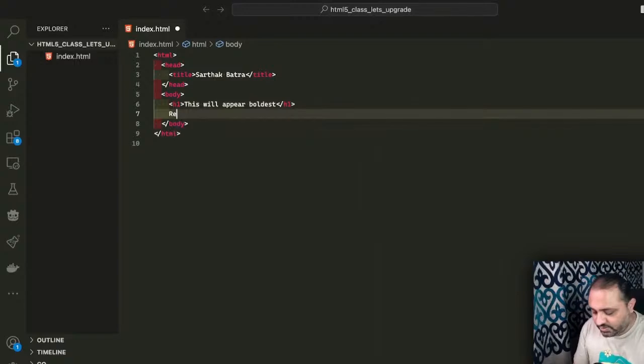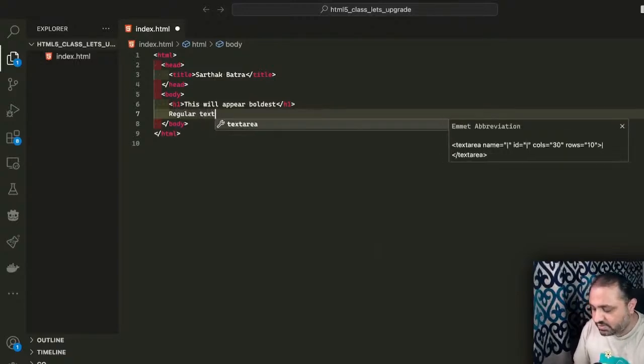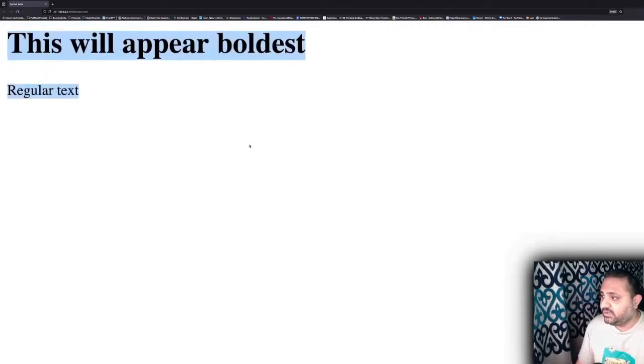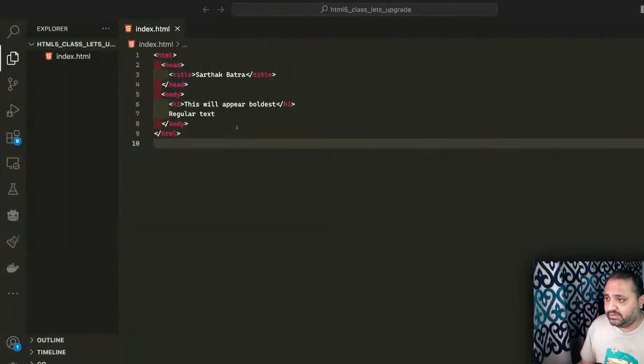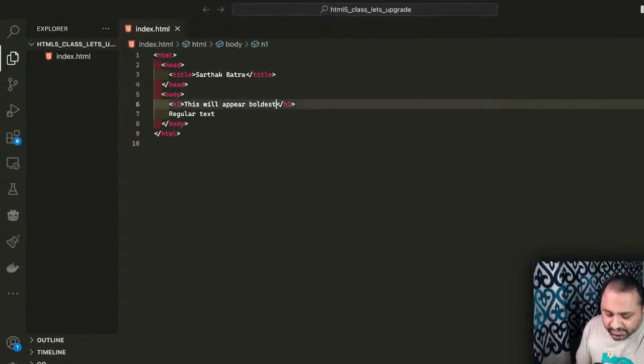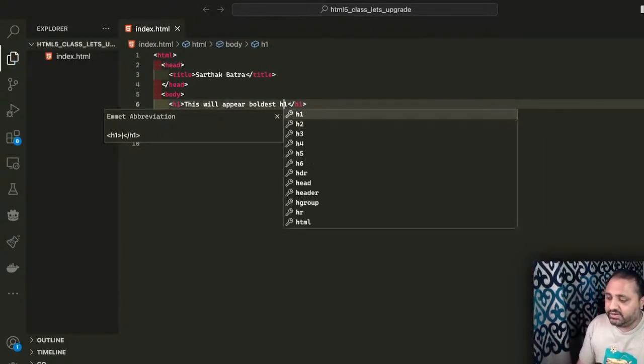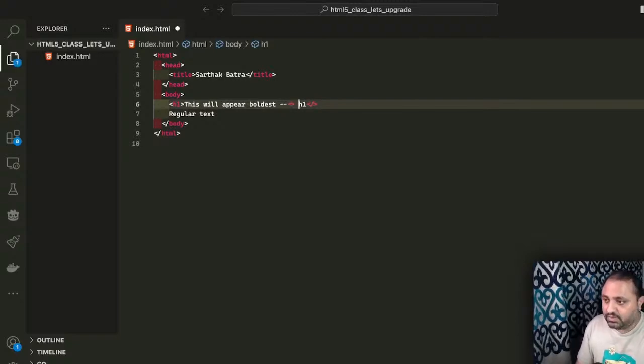So it is more eye-catching than the regular text. This will appear bold as that's what it means. This will probably show you a good contrast, the difference that I want to show you. We'll write H1 here. H1.